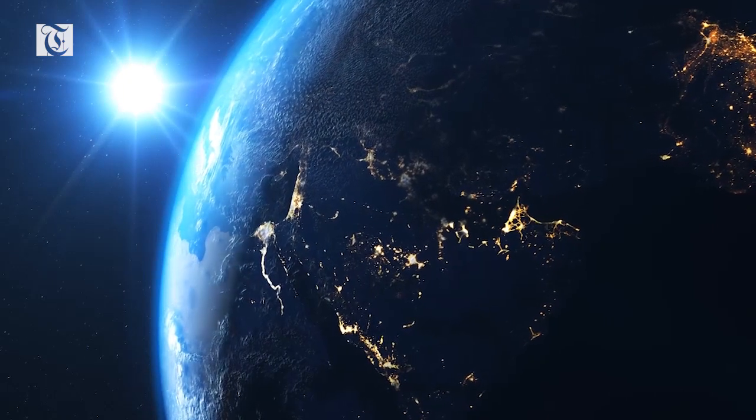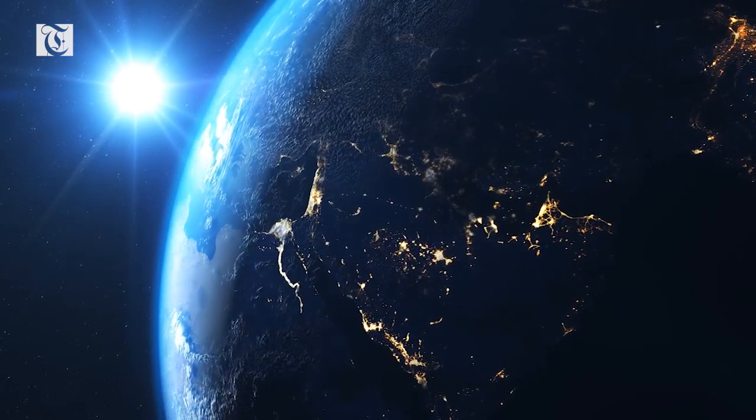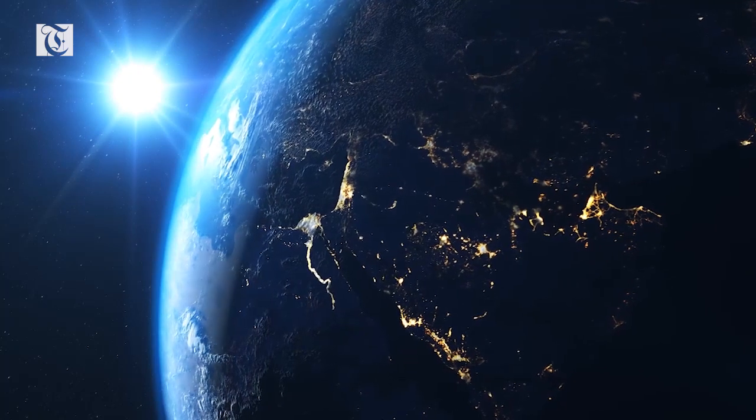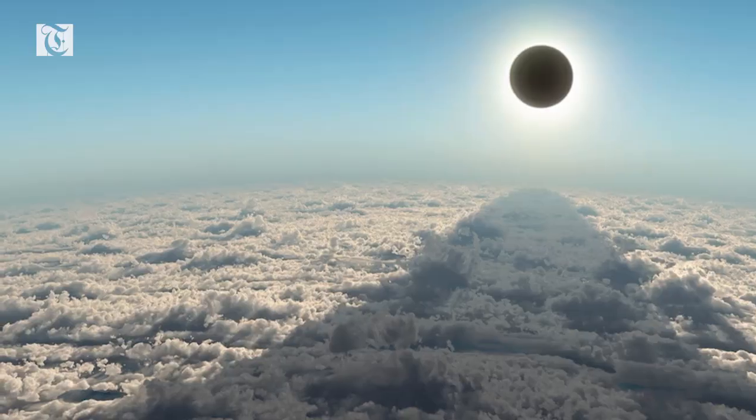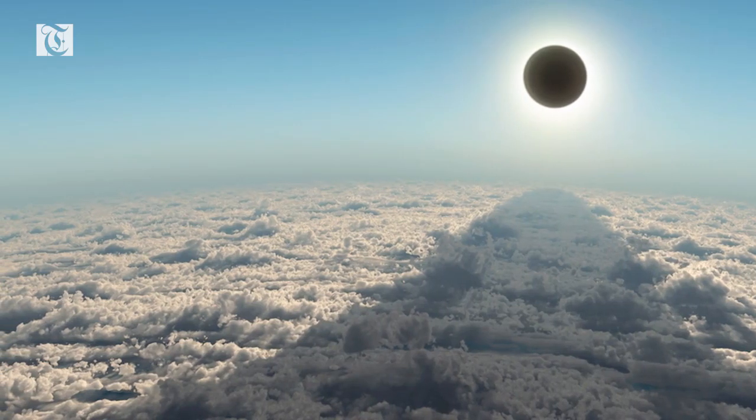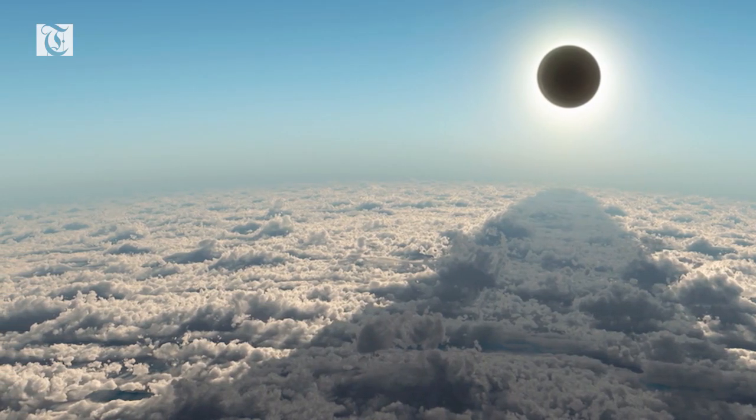The mountains and valleys on Earth further distort the timing of the solar eclipse. The calculations are based on the size of the Moon's shadow at sea level. The higher you are above sea level, the larger the shadow, and the longer totality lasts for you.